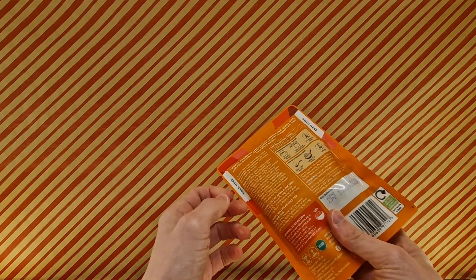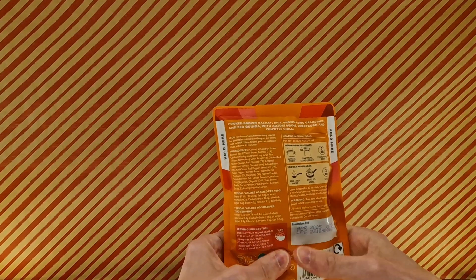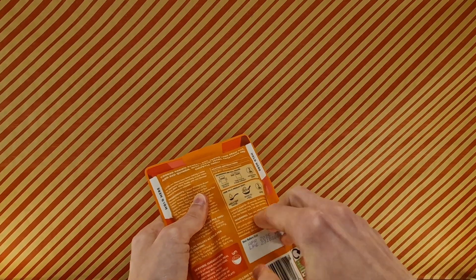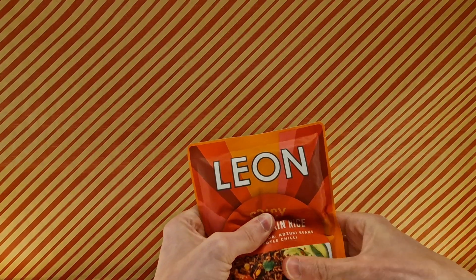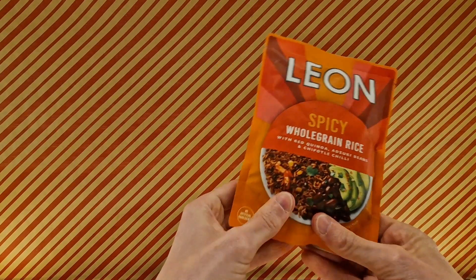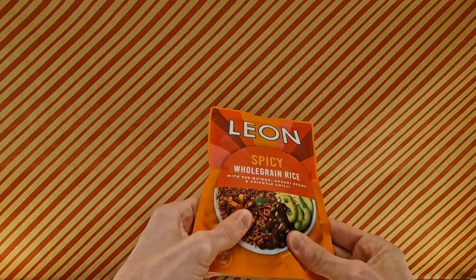We need a microwave. Luckily I have one. It's telling me to squeeze the pouch — the pouch will be squeezed and we will follow these instructions. We are squeezing the pouch, going to give it a good squeeze, then go off for a moment, have it whizz around in the microwave, bring it back here and give it a try.